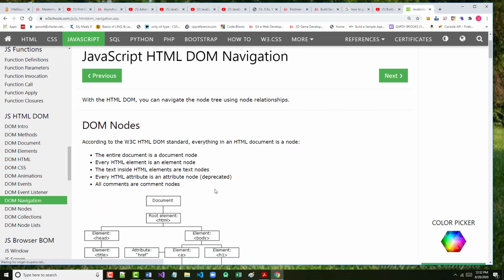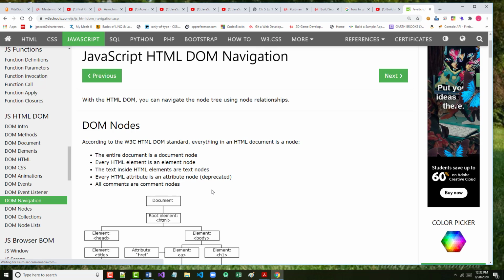Next is DOM navigation. These are the nodes that I talked to you about before. Hopefully that's where you are right now. According to the W3C HTML DOM standard, everything in an HTML document is a node. So there's document nodes, there's element nodes, there's text nodes, there's comment nodes, even blank spaces and stuff like that.